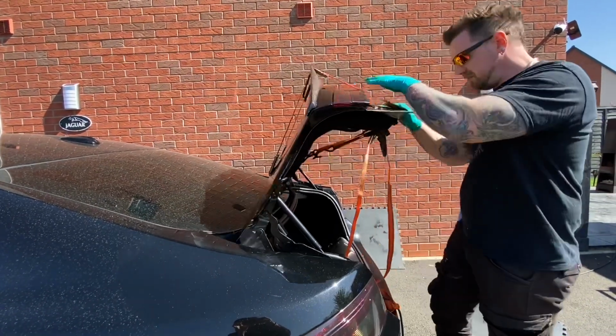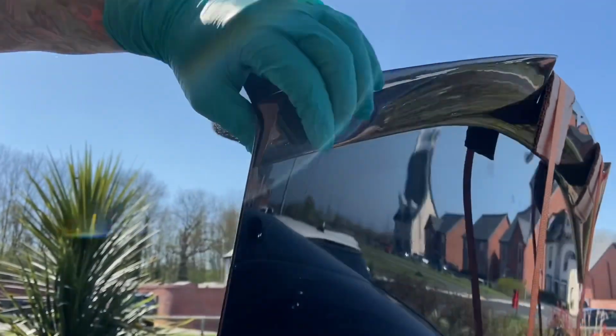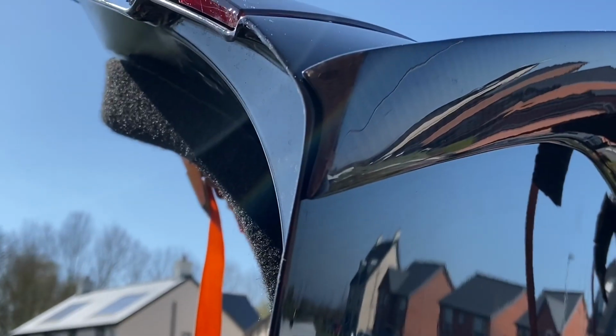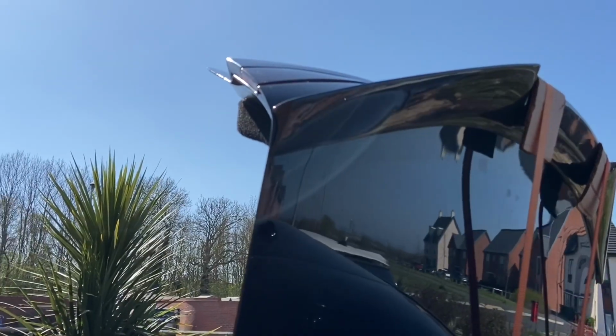Checking this as I go. If you look in the side here, it's actually pretty well lined up, but I'm going to clamp it anyway just to make sure this edge doesn't come up. So I'm actually going to use a G-clamp and some cardboard.